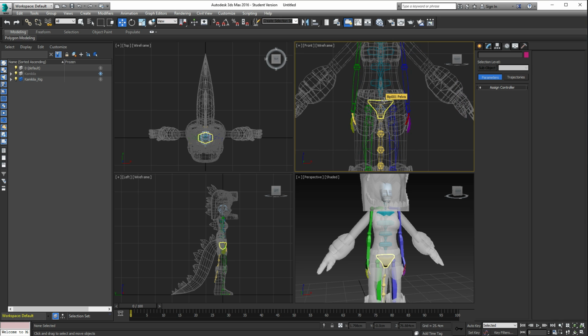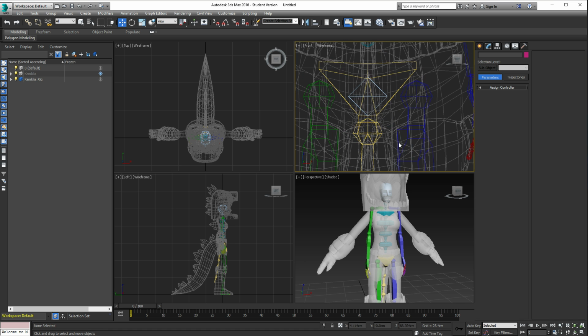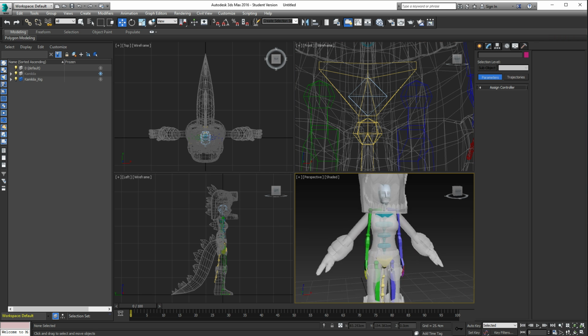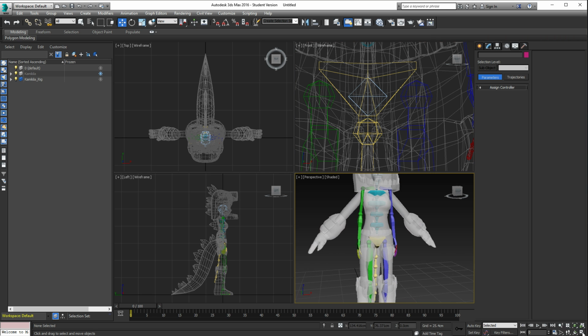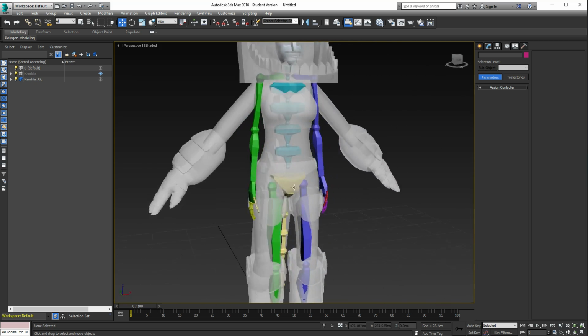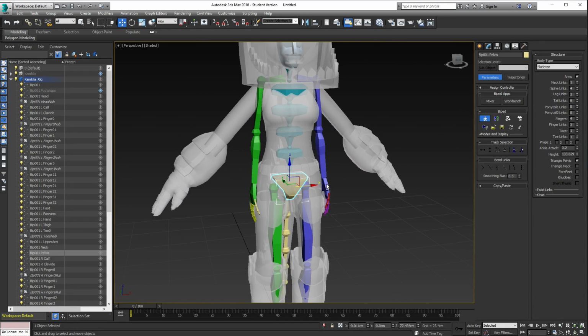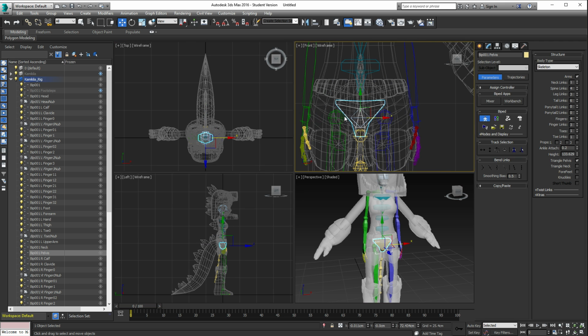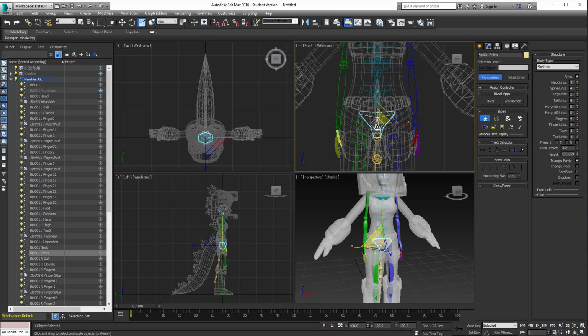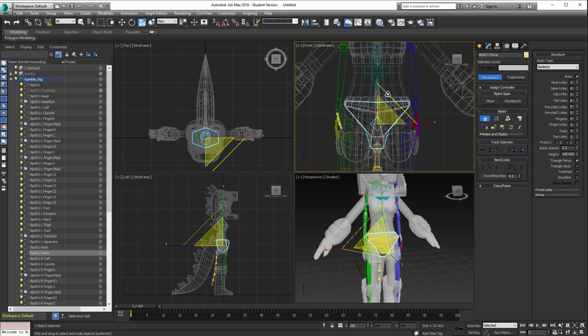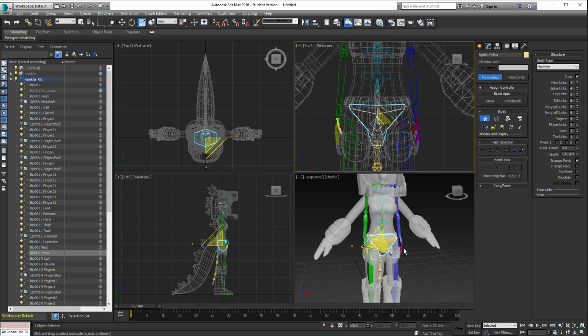So how to set up and structure your biped is entirely up to the shape of your character. The only important part that I always recommend to look at is to just keep rotating around your character and keep making sure that the bone structure is pretty much inside. It can stretch a little bit outside your character, but I would recommend that it stays on the inside. What's important is these pivot points. So first thing I always focus on is the pelvis. Making sure the pelvis is scaled enough to fit inside our character is very important.